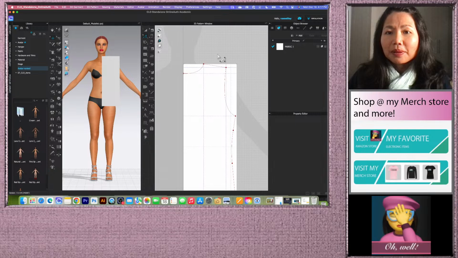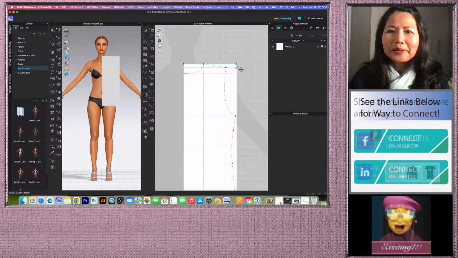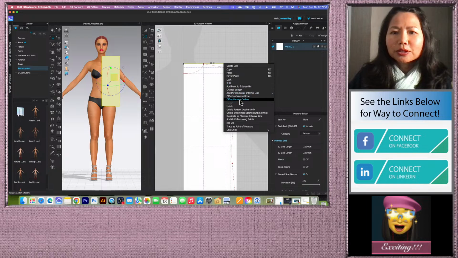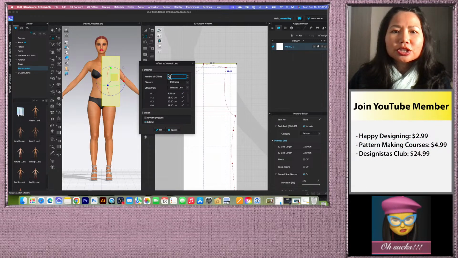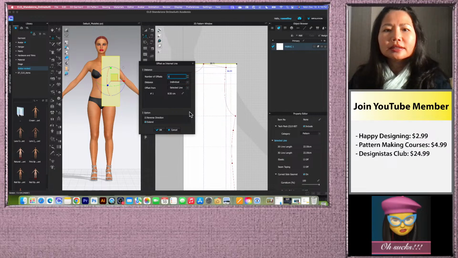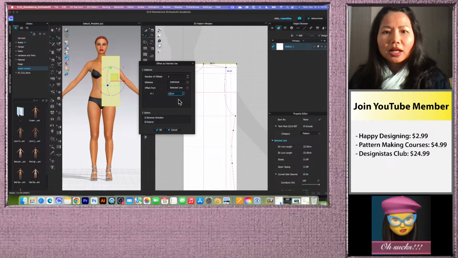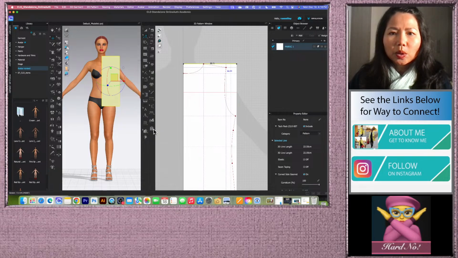So place the mouse on the page, right click, and select unlock all pattern outlines. Then click once on that top line, right click, and select offset as internal line. Then I'm going to change that value to 1, and right here I will change that to 12 because that is the front neck depth, and then click on OK.